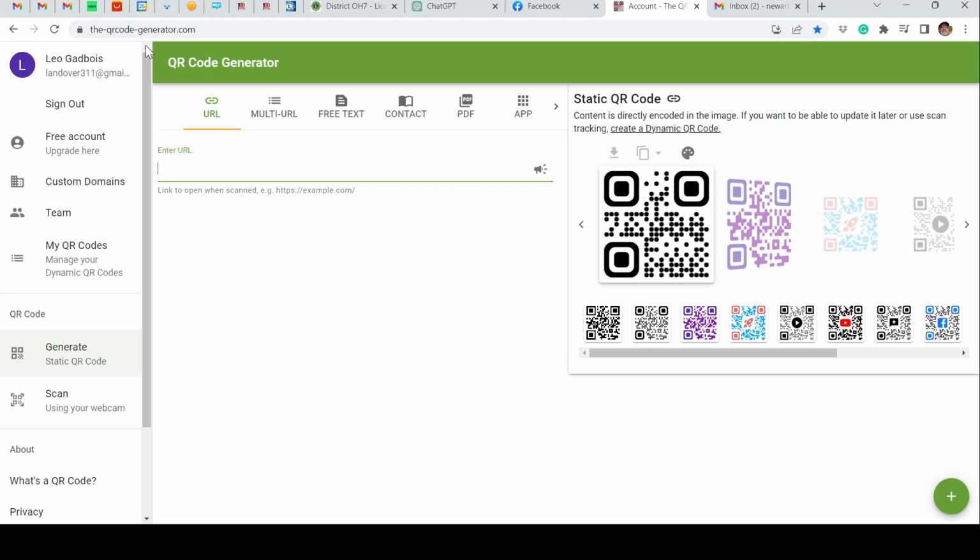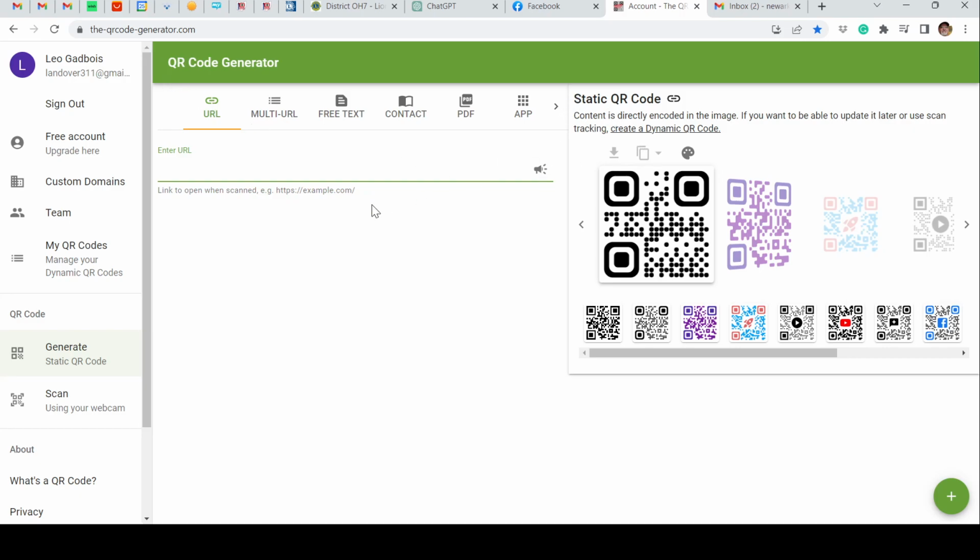The difference, and some people are like, why is it paid? Well, some of them are dynamic and not dynamic. And so the difference is a dynamic QR code would allow you to track who clicks on it and how many clicks. And most people don't need that. That's just for big corporations that are really interested in, hey, is this advertisement campaign really working or not? And so they like to monitor those types of things and track that. So for ours, we're just going to use a, with nothing encoded, very simple static QR code is what it's called.